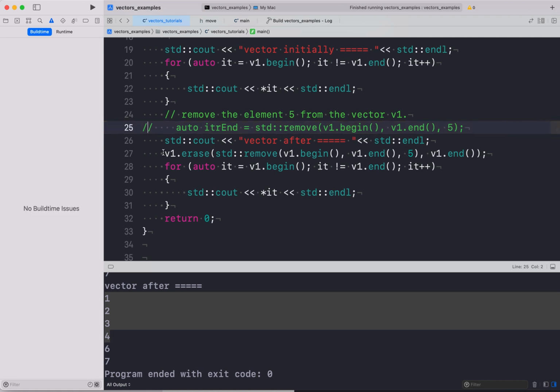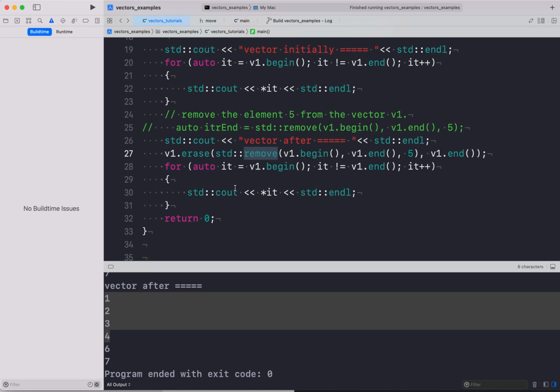Okay, so this becomes a one line code of removing a range of elements, it could be at multiple places. So what is the benefit of std::remove is that the shifting of the elements happens one time. That's not the case with erase. After every erase you call, the elements would be reshifted, but this is not the case with remove. The shifting of the elements will happen only one time.